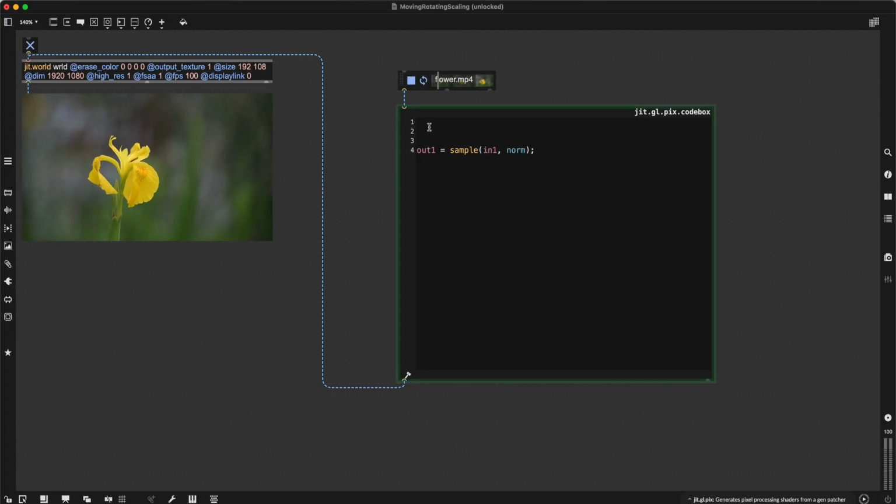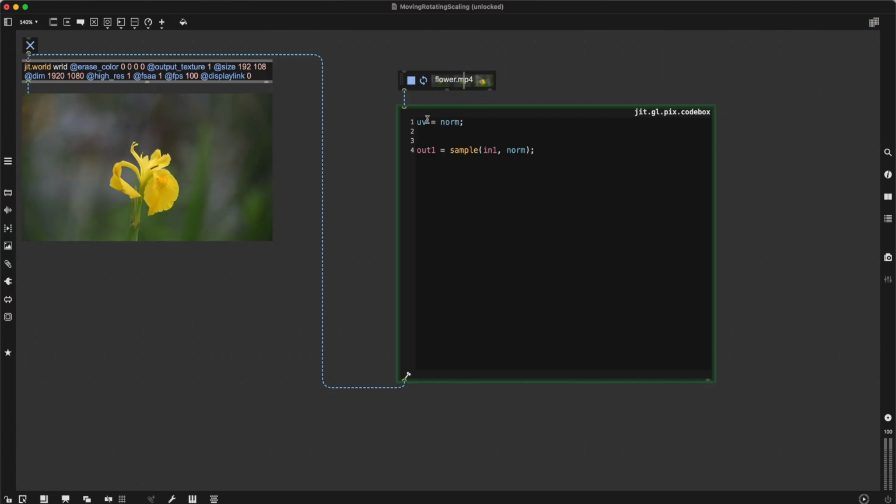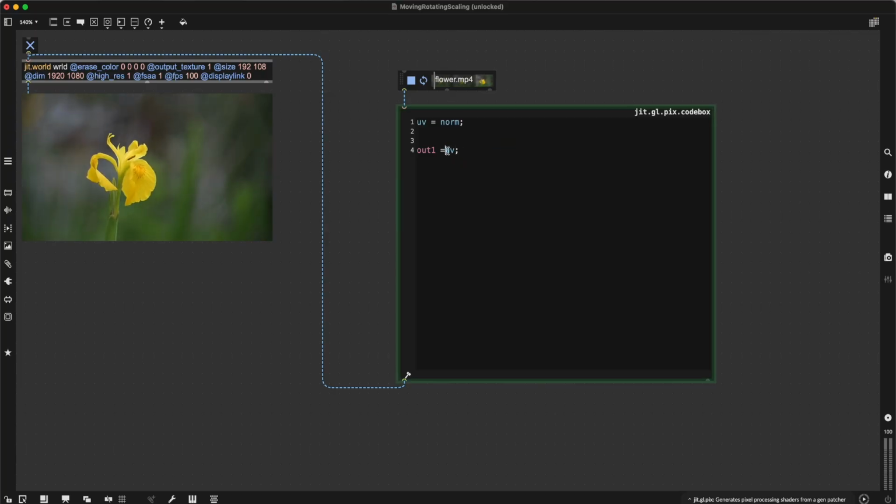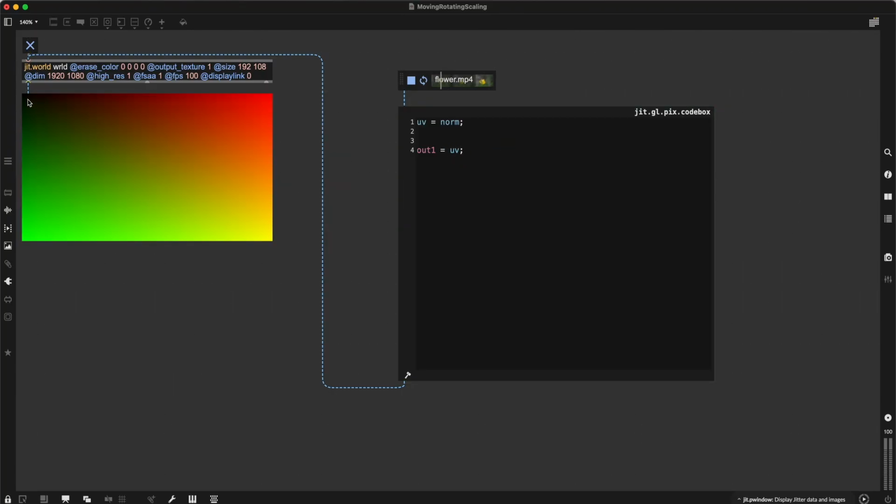I will rename them here so it is clearer. So I will say that these are our UV coordinates. And when we're just looking at the UV coordinates by themselves, we can see that they're ranging from 0 to 1 on the x-axis.